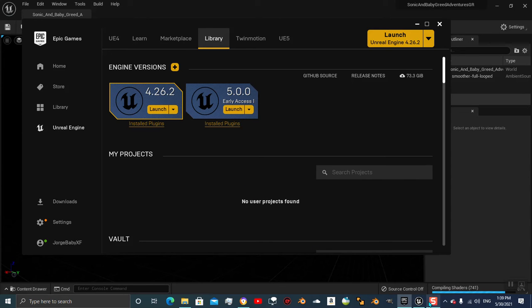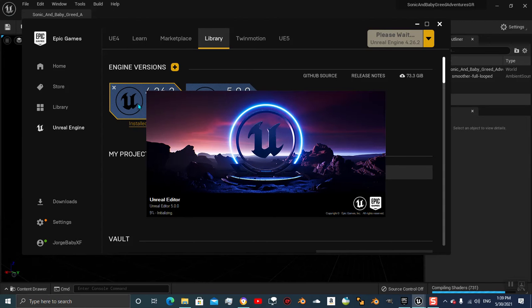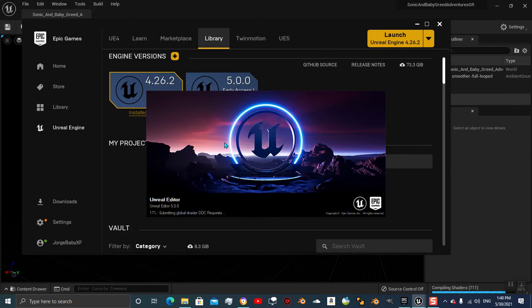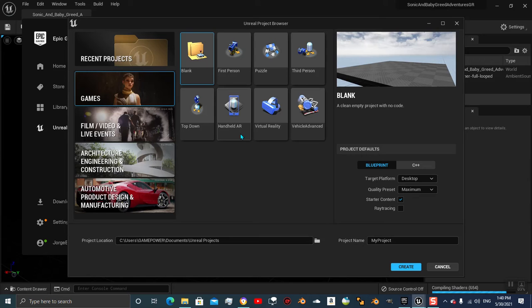Did I launch it? No, I'm gonna launch. See, this is the other version. I'm gonna launch the other one. It's nice to stay on this, but I have to go back to the other one because that's where all the functions work. You can't use the functions in the early version yet until it's fully released, and that's in 2022. So I seen the other guy's video.